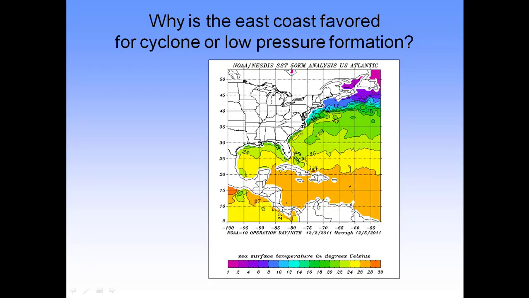So after examining the two tracks that nor'easters typically take, we want to answer the question, why is the East Coast favored for this unique cyclone formation? It really all has to do with the Gulf Stream current. The Gulf Stream current is the transfer of warm water out of the Caribbean. It tracks along the East Coast, again, just south of the 40/70 benchmark, and goes up into the poles.